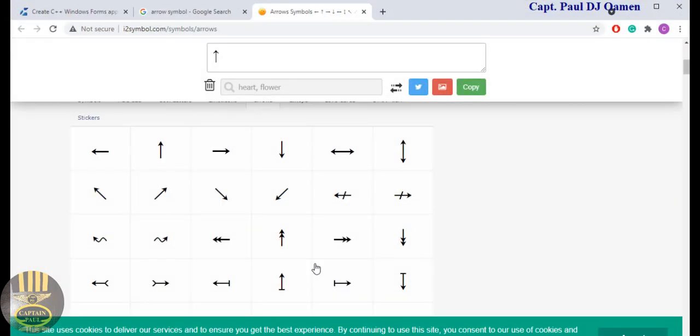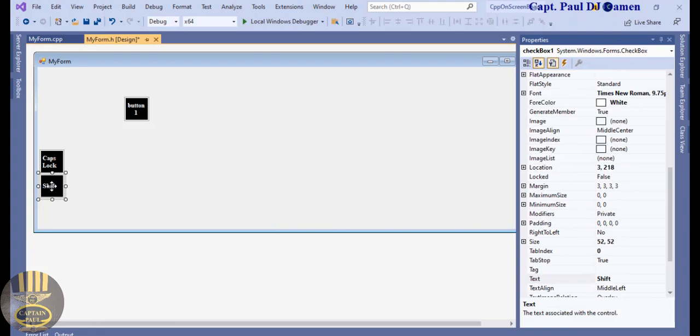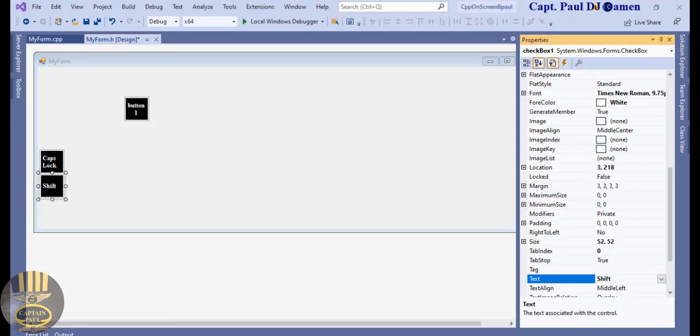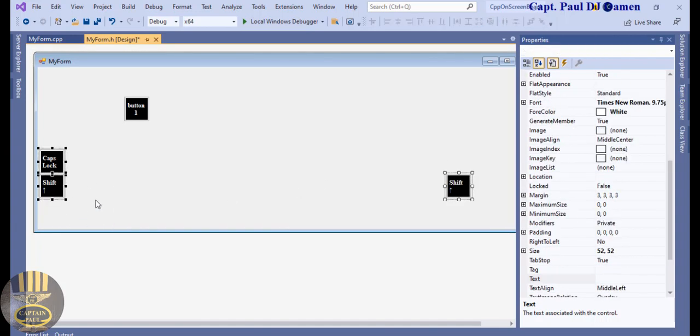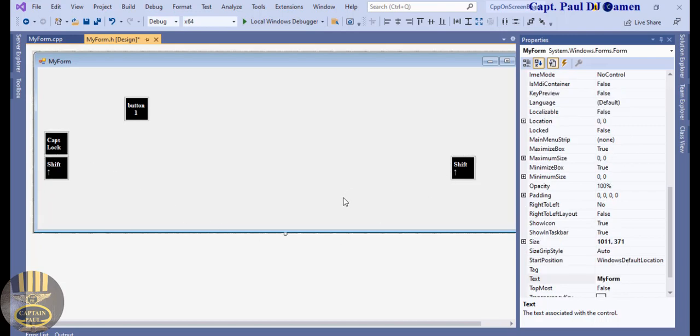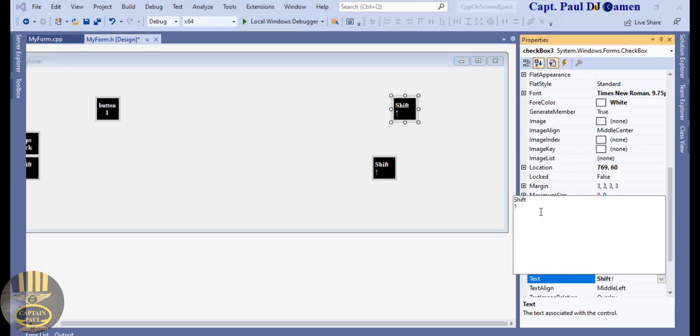Okay, let's just click here. I'm just going to grab one of these, copy that, minimize that, and paste it right in here. Drop this down, and let's see, paste. There we go. That's the arrow that should appear in there. So I'm going to copy this because we only need two of those. Let's dump that there. Okay, now we need to populate the buttons. I think I'm also going to need one more shift button here. So we'll grab this, paste that in there. I'm going to call that number lock.